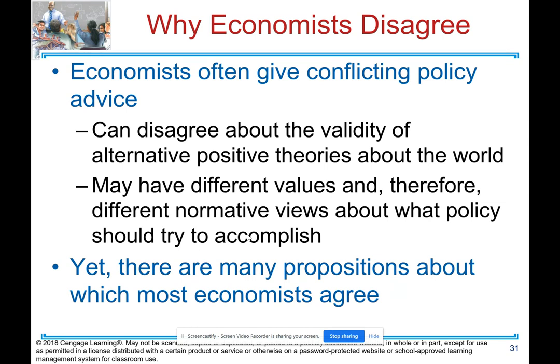Why do economists disagree? Economists often give conflicting policy advice. Okay? They can disagree about the validity of alternative positive theories about the world. They may have different values and therefore different normative views about what policy should try to accomplish. Yet there are many propositions about which economists agree.